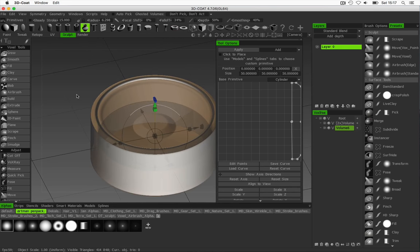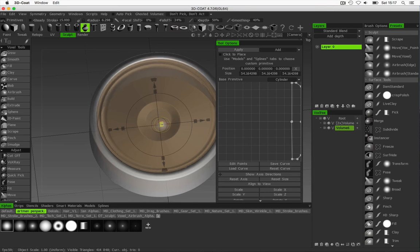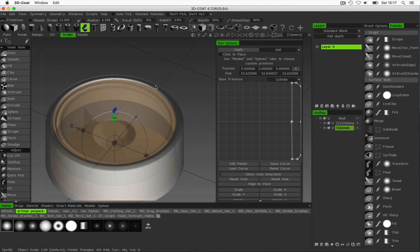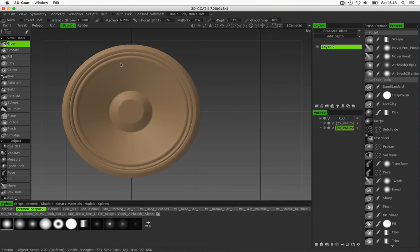Now the tire curve is slightly smaller, so I'm going to use the gizmo here and the center square on the inside just to kind of expand that out a little bit, and use this one on the end to sort of squash it down and just play with it until I'm sort of happy with the shape there. Something like that. So once that's done, again make sure that you've got the same resolution. So down on the Vox tree, hit x2 to double the size of the resolution, and hit apply. Always get in the habit of increasing the resolution before you add the object, and that way it will come in at the right res for you.